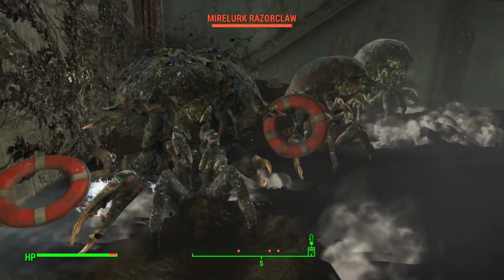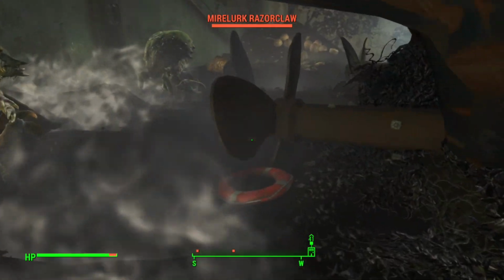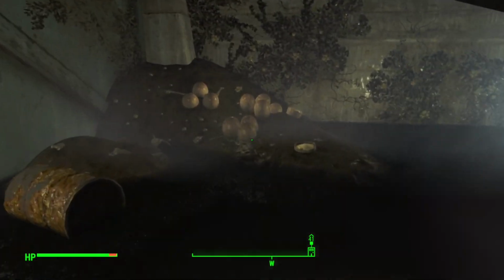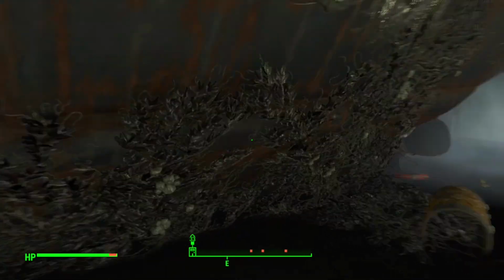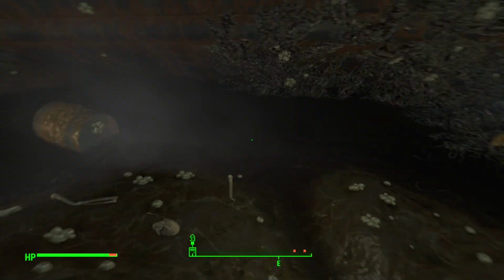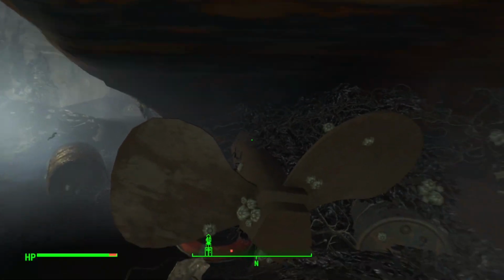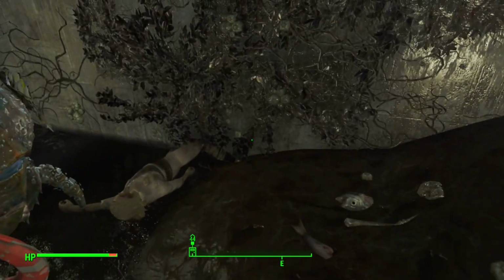And yep, there's some more. There's a razor claw. So yeah, there's always a selection and a variety of different types of Mirelurks in this place. There's some more babies hatching. Yeah, it would be quite a threat if I hadn't turned off the combat.